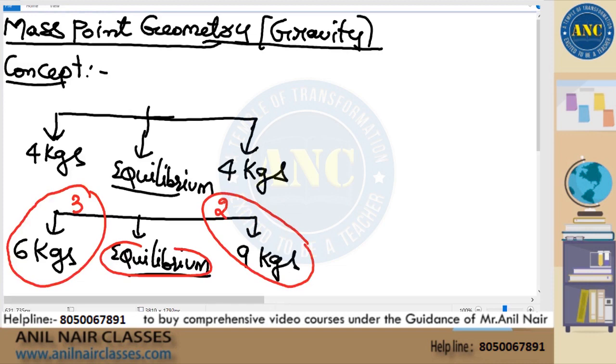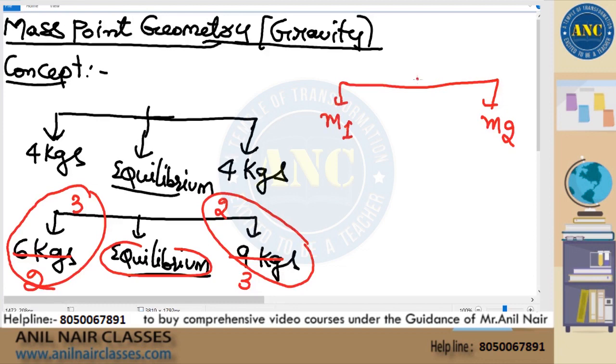Now we will put it in a mathematical equation. Suppose there are two weights on the weighing balance, and I use a scalar quantity m1 for mass 1 and m2 for mass 2. Now what did you observe? 3 2s are 6, 3 3s are 9. The weights ratio is 2 is to 3, but the number of quantities which I took of 6 kgs and 9 kgs is reversed. Why? Because one is the weight and the other is the number of quantities. So both are inversely proportional to each other.